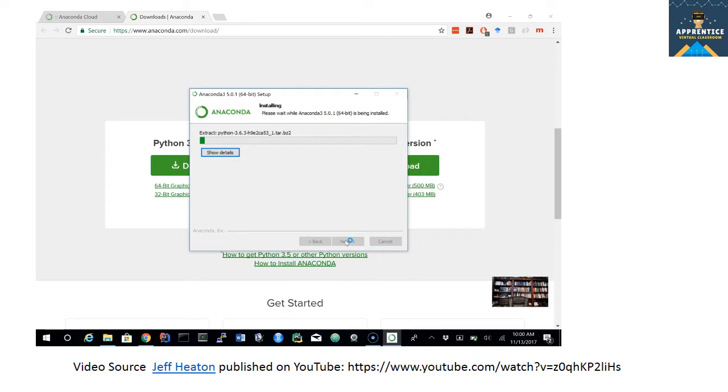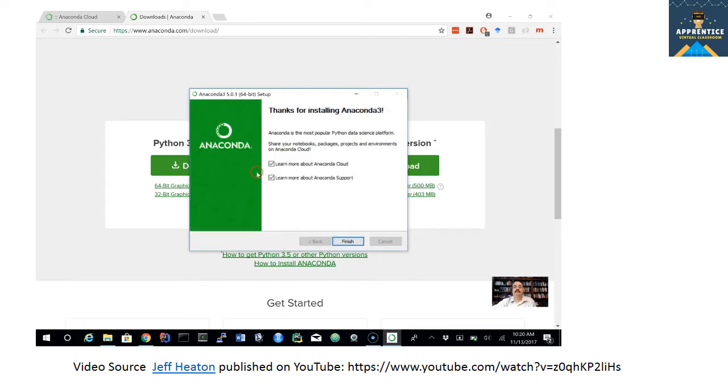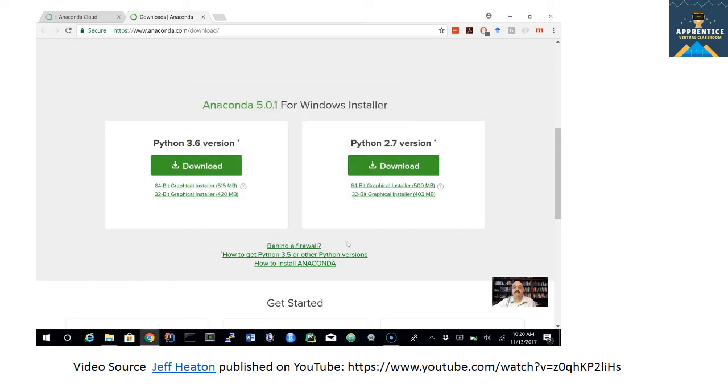If it starts Python, that means you already have the Python environment variable registered. If it gives the message that Python is not found, then you don't have any previous installation registered in the environment variable.